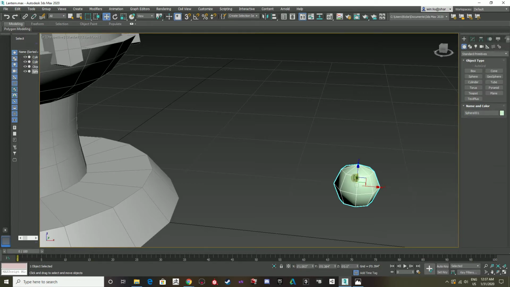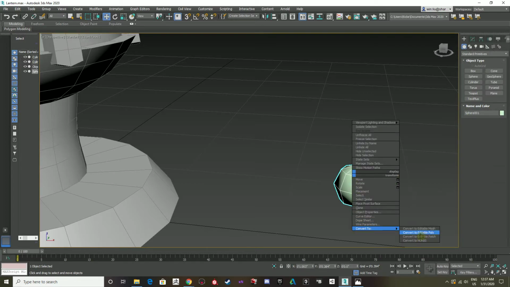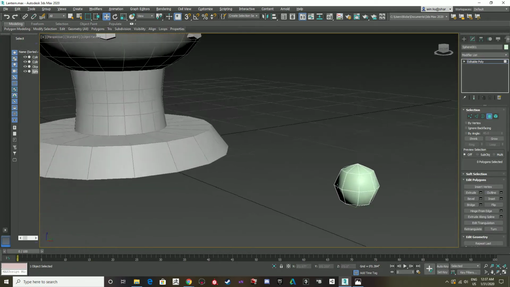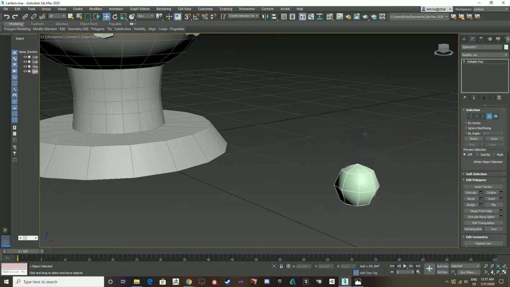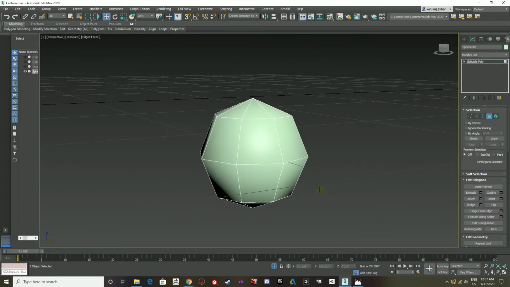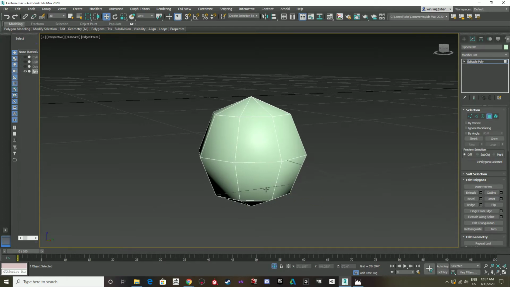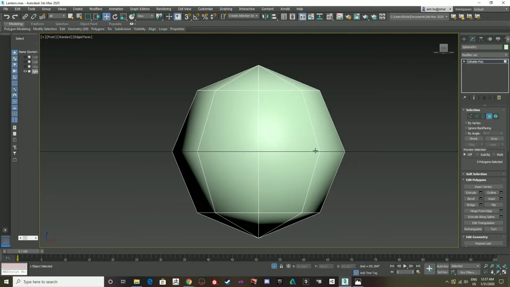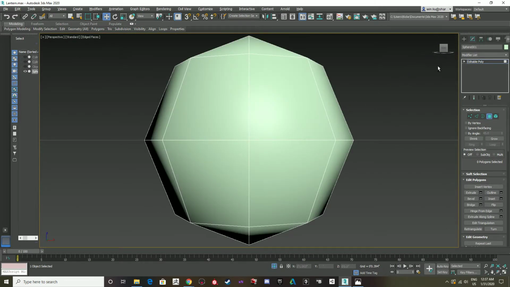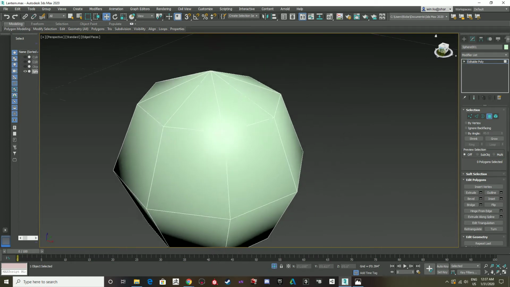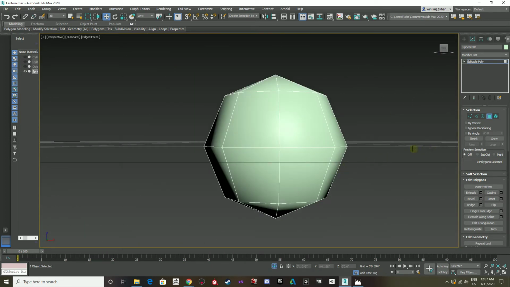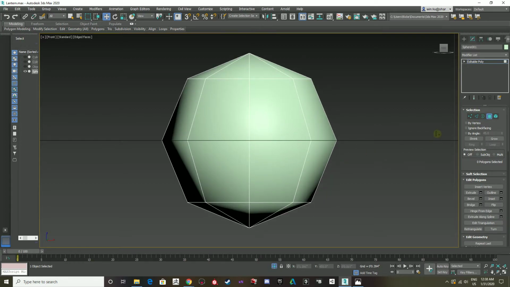Convert it to an editable poly. Now while it's an editable poly, we're going to delete the bottom faces. So go to front view, hit F for front, hit Z, or you can just click here for your front view and hit Z. But F and Z is way faster.